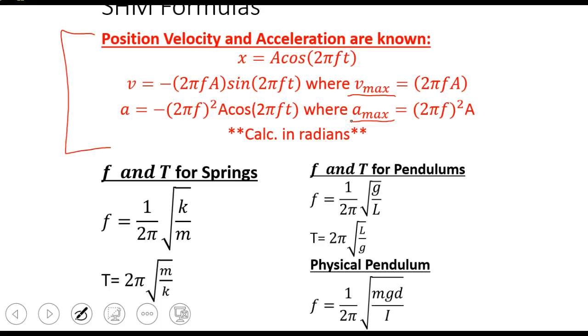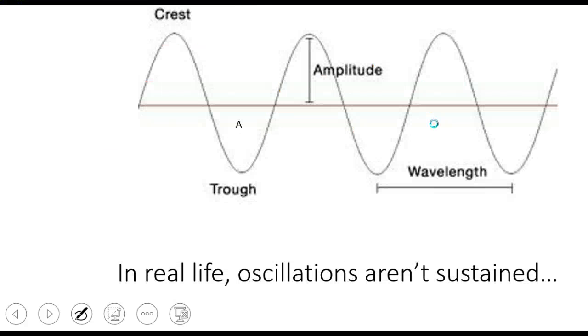The only reason I have a maximum velocity and a maximum acceleration for this one is that the direction is changing, right? It's got a constant angular velocity and a constant angular acceleration, but because it's changing directions, these will change as well, and I can do that as a function of the frequency and the amplitude, just like I've done for everything else. Okay?